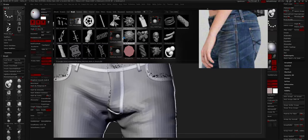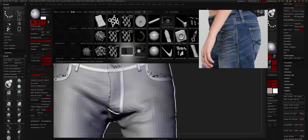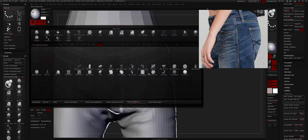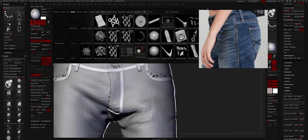Stitches? No, it would be there. Where could this brush be? I don't know. Machine parts, half-ring, inflate, model kit, steam gears. I guess I could go with clothing hardware, but that's not... I know I had a button brush. Specifically for buttons.